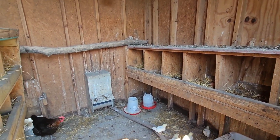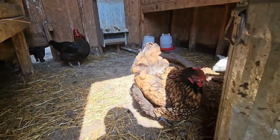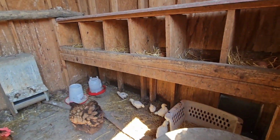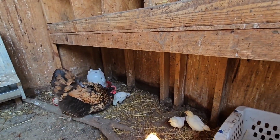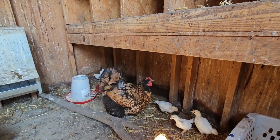We fill sometimes twice a day because some of the other chickens get their food. And the food for the rest of the chickens is up there where the baby chicks can't reach it. But otherwise, they look like they're doing well. Starting to get used to our kids a little bit. They've been trying to pick them up at least once a day. So they're doing well. Keep growing.